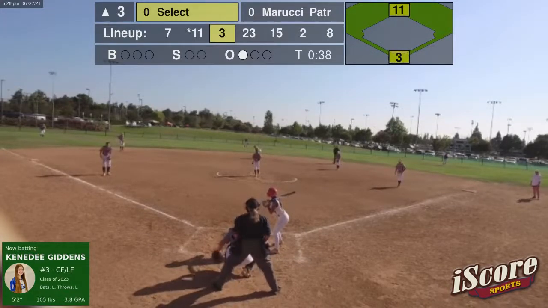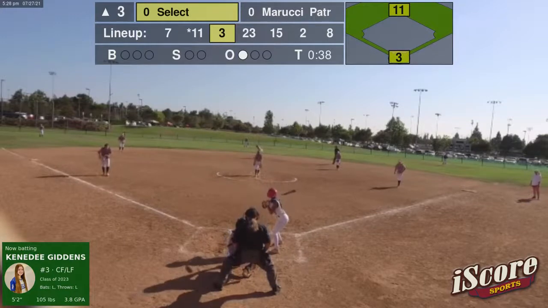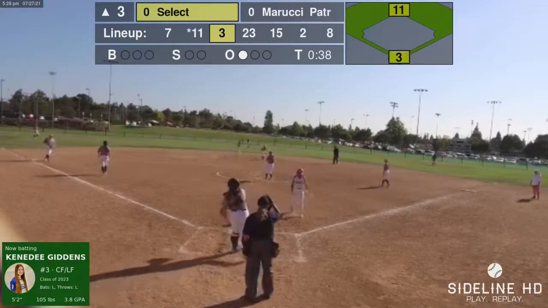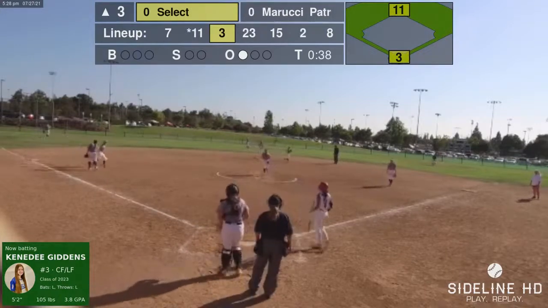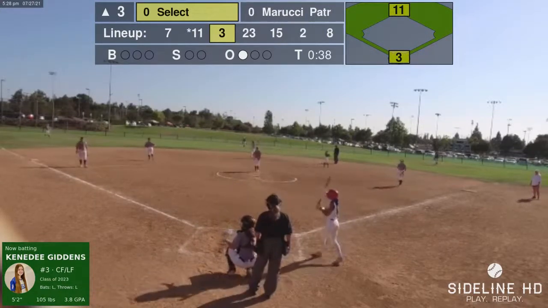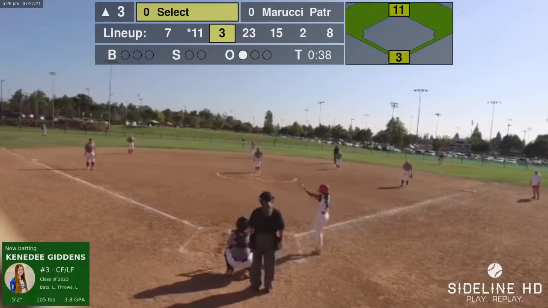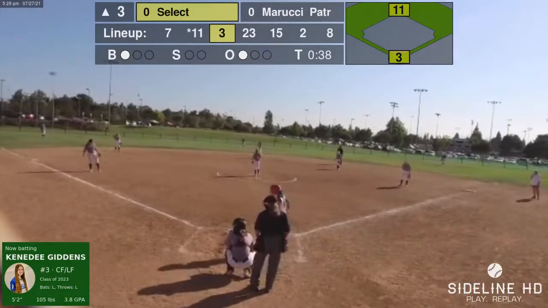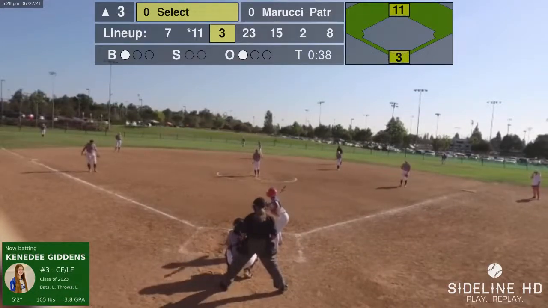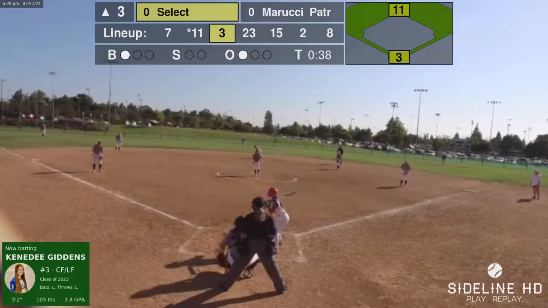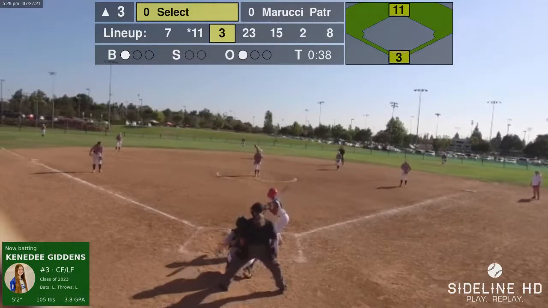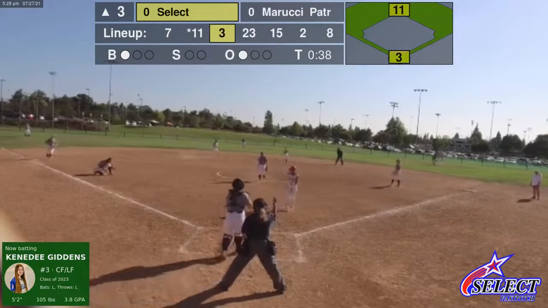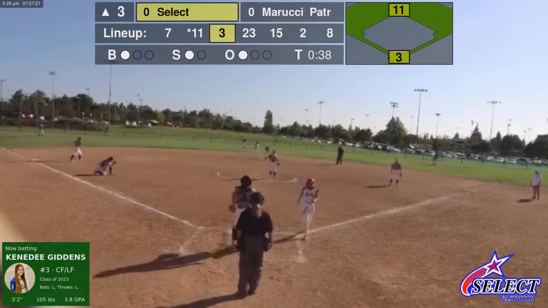Top of the 3rd, 1 out. Taylor Cruz on 2nd. Kennedy Giddens digs in. Takes low, ball 1. Kennedy takes strike 1 to even the count at 1-1.